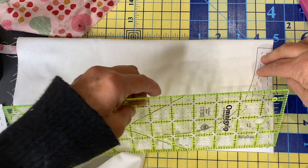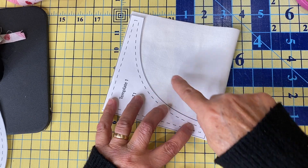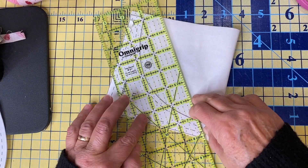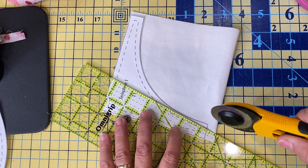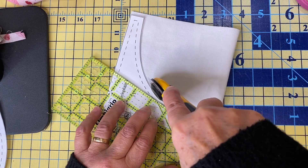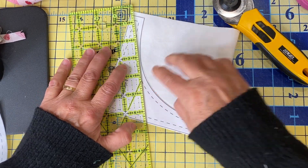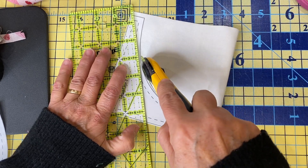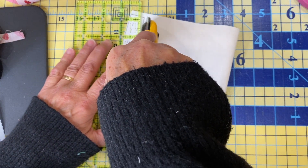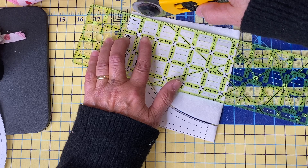I've repositioned this so that my curve is on the right. If you're left-handed, you might find it easier to do it on the other side. I'm going to use the same technique I used when I cut the other curve. Some people might find it easier to use a smaller rotary cutter blade — the really tiny ones — that works quite well too. I'm not going to get my fingers too close to that blade. You may also stack more than two layers at a time if that's what you're comfortable with. Remember, it's not a bad idea to print off more of these templates because you will probably end up shaving them a little bit.